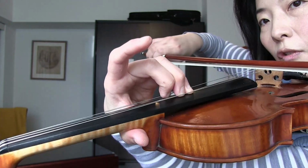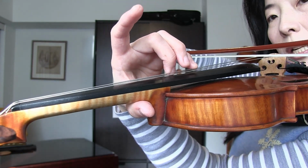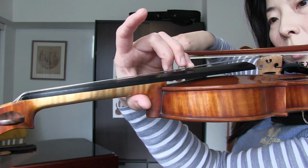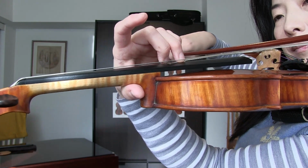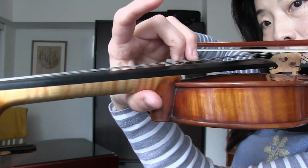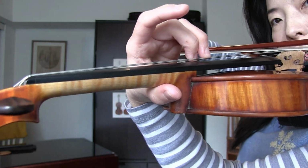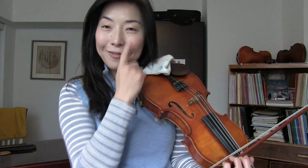Same thing with the 4th finger, don't overly press it. I'm almost lifting it. This would be whistling, where I put a little more weight. I don't know if you can see, I'm not pressing all the way. Just keep the fingertip super light, so that when you play later in a faster tempo, your left hand already knows how to play with a very relaxed left hand.